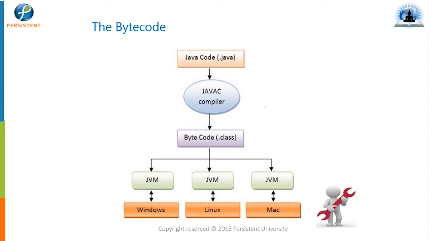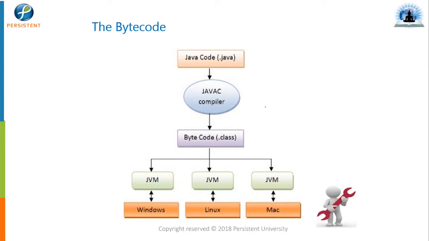We have a .java file, which is a Java programming language file, and after compilation what we get is a .class file. When we write code, we have a .java file, and we compile it with the Java compiler, as you can see, javac there. That compiler converts our .java file into a .class file. That .class file is nothing but the bytecode file. This bytecode file is platform independent, and that's why we are saying Java is platform independent. The compiled file is platform independent, not the .java file, right?